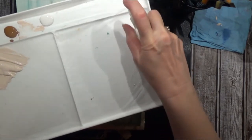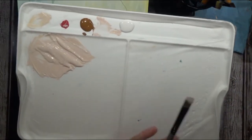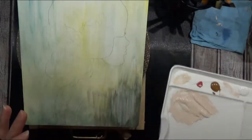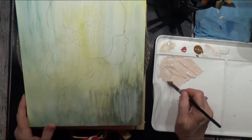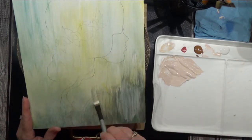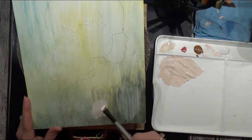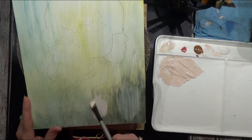Now my palette here is just one of those peelable palettes, and I've just covered it with Glad Press and Seal. You don't have to cover it with Glad Press and Seal, but I like to just peel it off and then throw it away. But the paint itself will peel from the palette, so don't feel like you have to put the Glad Press and Seal on there.